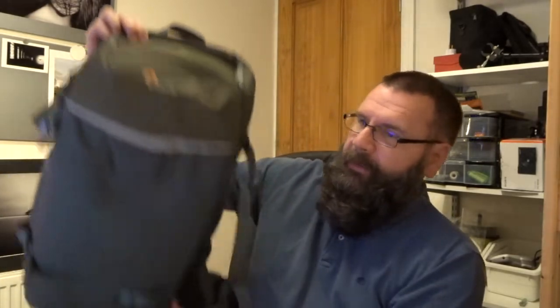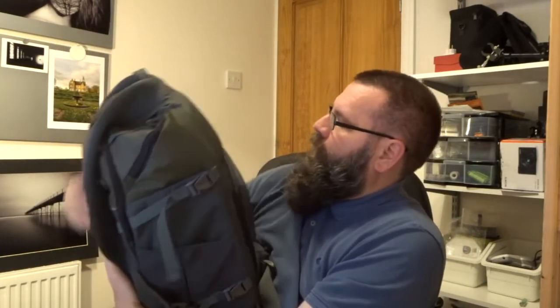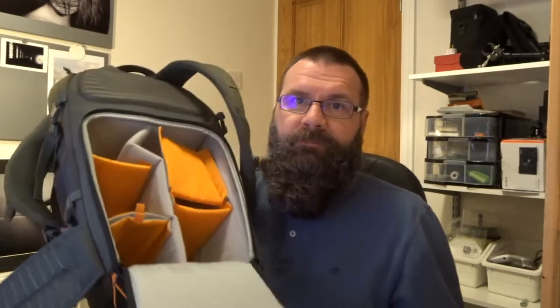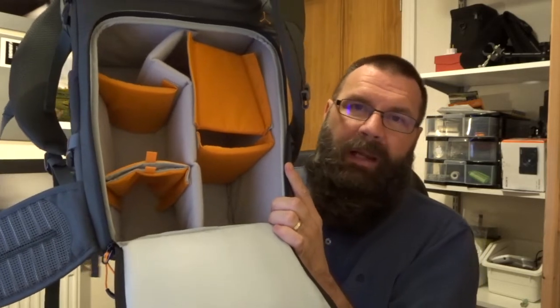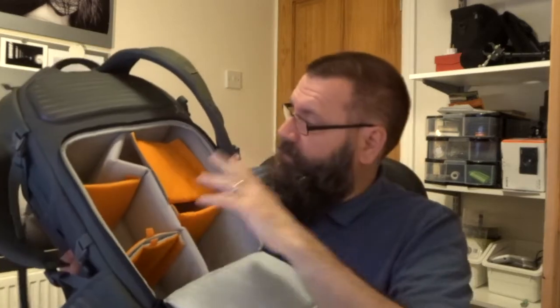The actual camera gear goes in the back, hence why they call it a flip side. A lot of camera bags do this now. So yeah, it's secure. Open it up and you can see I had it set up because I used it yesterday, but there is quite a bit in here. It comes with more dividers than this. I've taken some of them out, but you can configure it how you need to suit whatever.